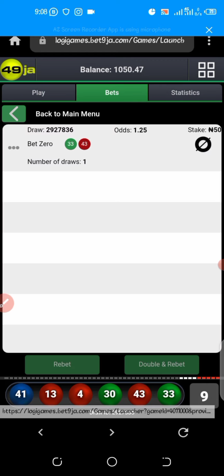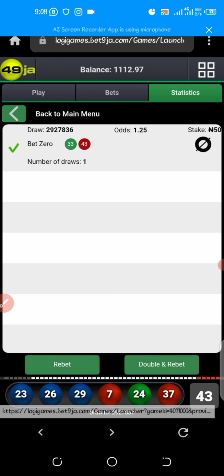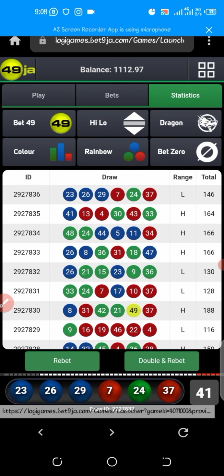Where's 43? Okay. So once you recover your money, go back to your previous stake, your initial stake of 15, any amount you are staking. You must have a fixed amount. I'll still teach you guys staking plan. And as you can see, this one took one. So the trick is working perfectly.